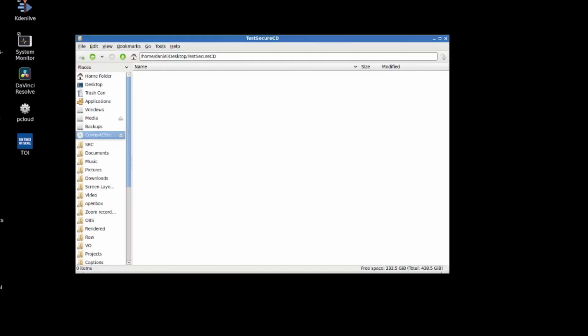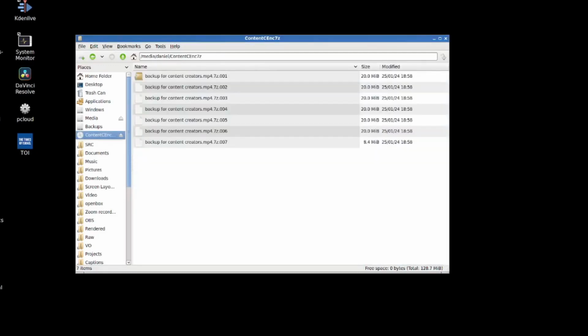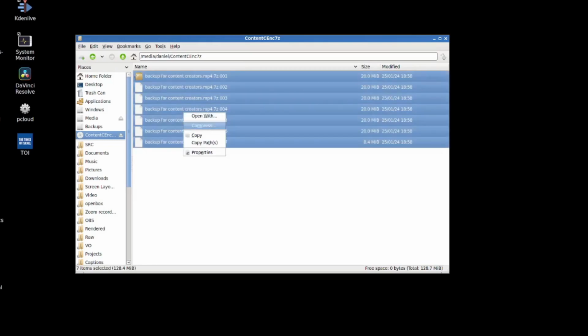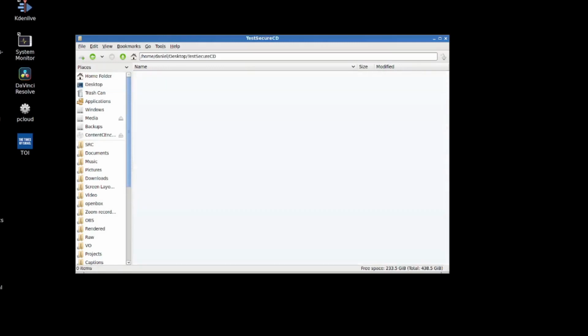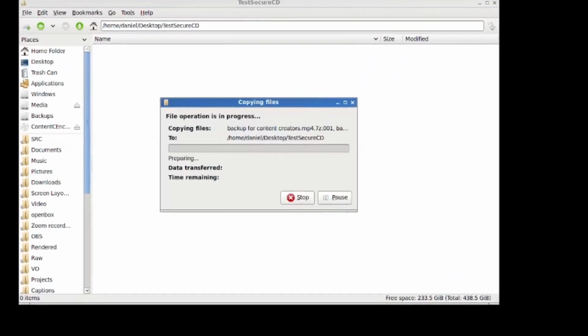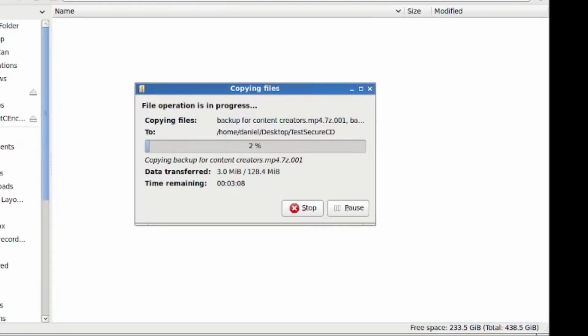What I'm going to do now is just test it out. This is live. It's in my new Pioneer drive, which just came today. Very exciting. Test secure CD. I'm just going to paste. We're going to pull this back off the optical onto my local, and then we're going to test it to see if all goes well and it is extractable. So this will just take a few seconds.